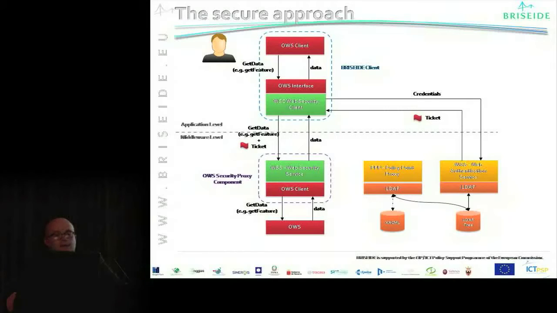So the interfaces that will interact with the middleware and with the application level are only two dumb interfaces. The OGC interface at the application level will interact with the web security client that will verify the credentials of the user by means of web authentication services, and will also verify the privileges, so the functionality that can be accessed by a user or group of users. Then the web security client will interact in a secure manner with the web security service, and this will allow the orchestration and the fruition in an interoperable manner of the data in this typical SOA image.